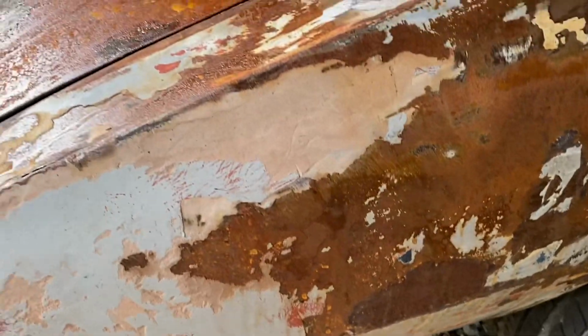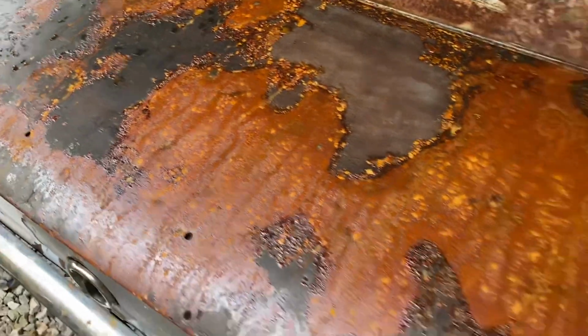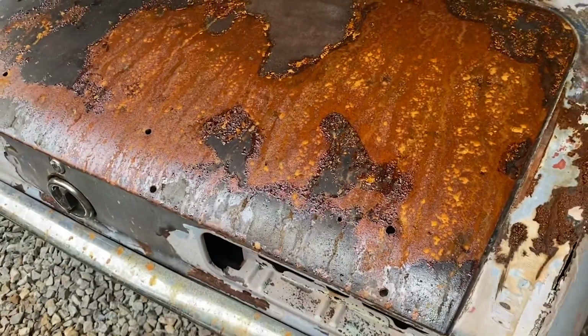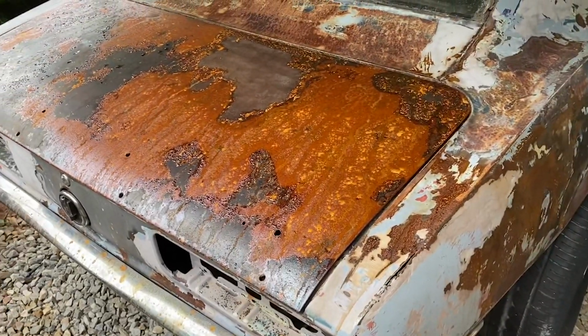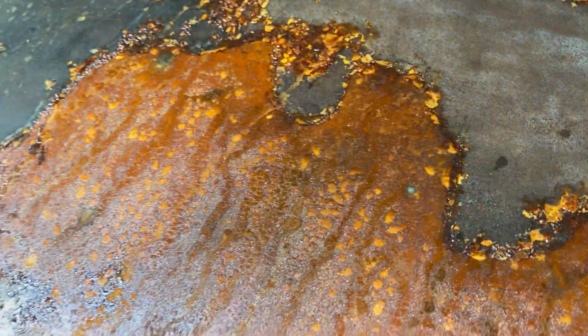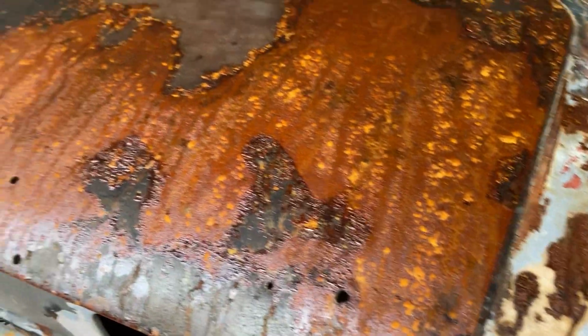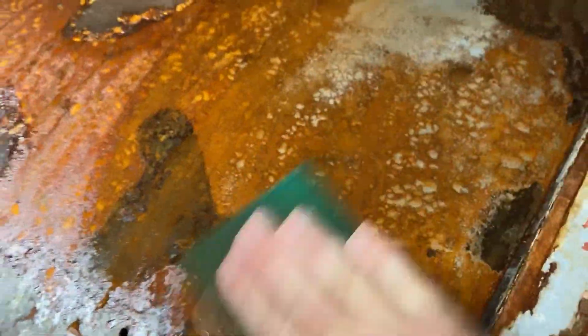Spray a little bit on the side just to let it kill. But yeah, so this is where we are. I'm gonna throw a little more spray on it and I'll clean it off here in just a little while and seal it up. All right, so now if you look up close, you can see how all that vinegar is reacting. We just got a little bucket of clean water, green Scotch-Brite. We're just gonna wash it off. Nothing major, just clean water, Scotch-Brite.